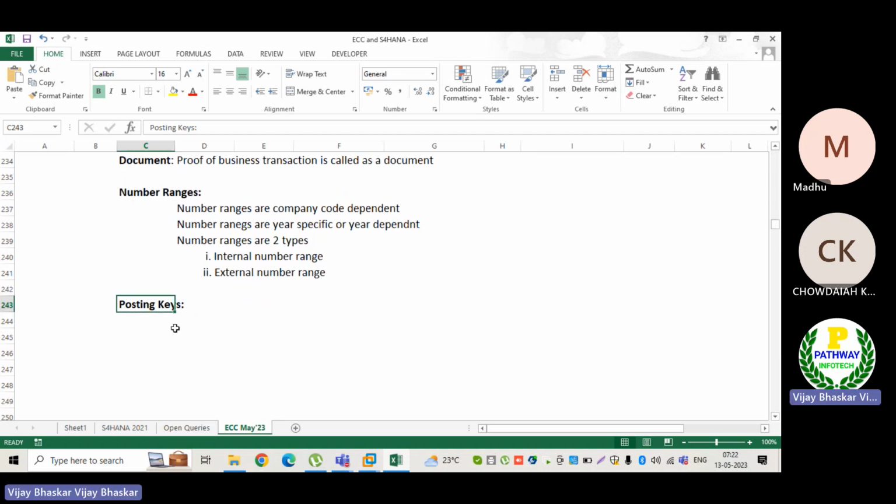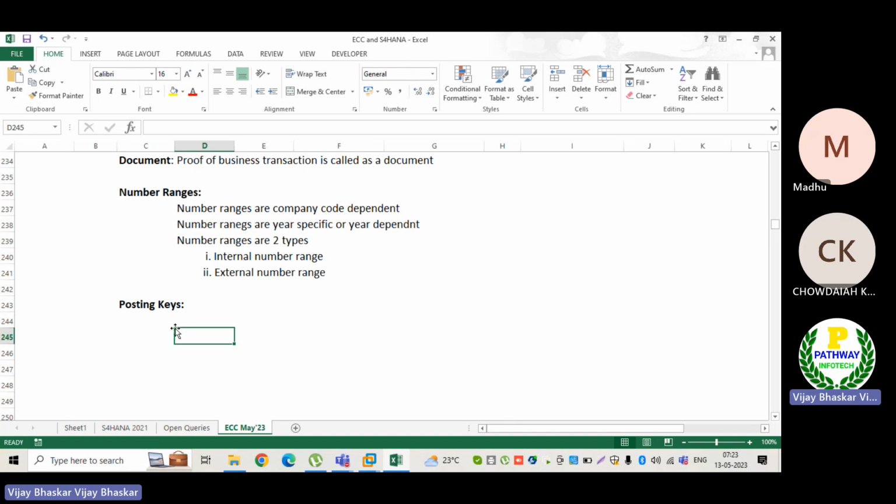Now, if I am posting any document in the system, which line item is a debit, which line item is a credit? That is the most important thing in accounts. As per the accounting standards, if the debit and credit values of the document are equal, then only the system should allow users to post a document. There is a fundamental rule in accounts. The same concept will be applicable here also.